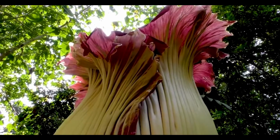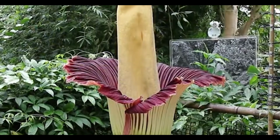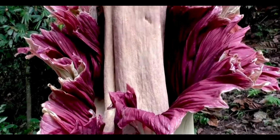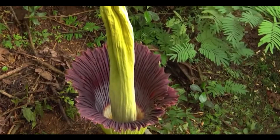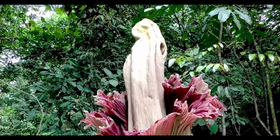And all consist of groups of flowers wrapped by a leaf that looks like a large petal. Eden Project in Cornwall. This incredible plant is native to western Sumatra in Indonesia and is listed as one of the world's biggest flowering plants. On its final journey to death, it releases a pungent smell. This is why the Titan arum is also known as the corpse flower.